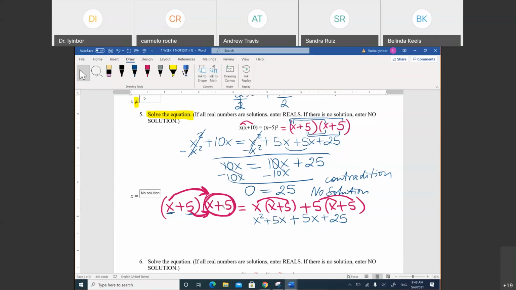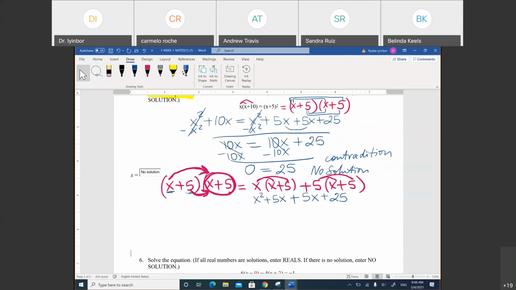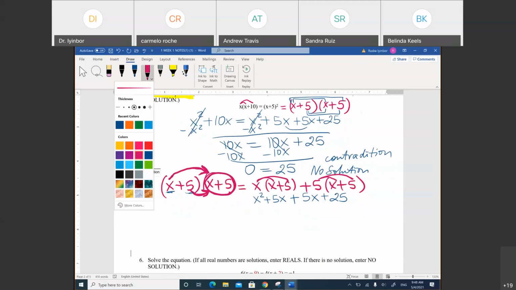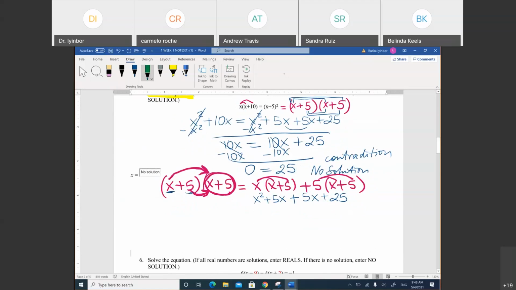Okay, so this is one method. I can show you a table method, which is probably going to be easier. Is there somebody who needs it? Let me show you the table method. I'm going to show you a different method for how to multiply x plus 5 times x plus 5. So I'm going to set up a little table. We have x plus 5 here and x plus 5 here, like this. On one side you put 2 of those, and on the other side you put 2 of those. And then you're going to do it like a multiplication table.